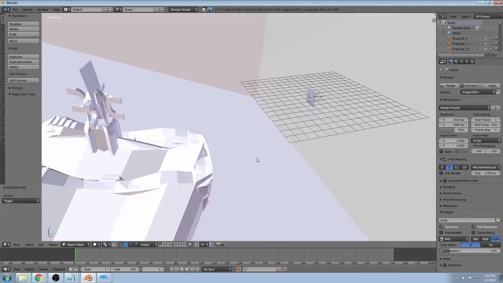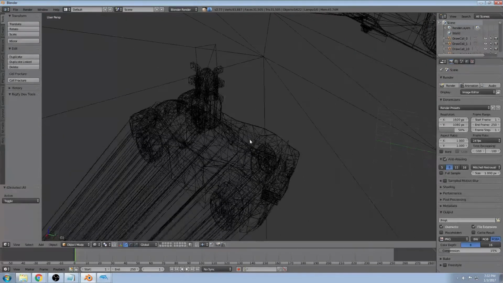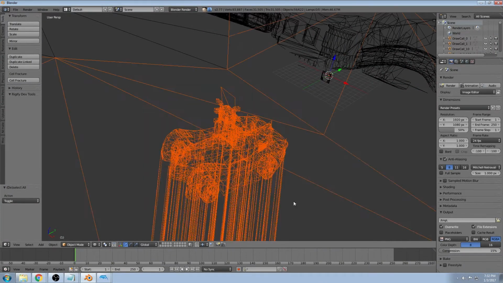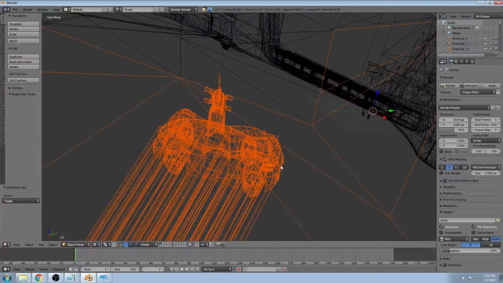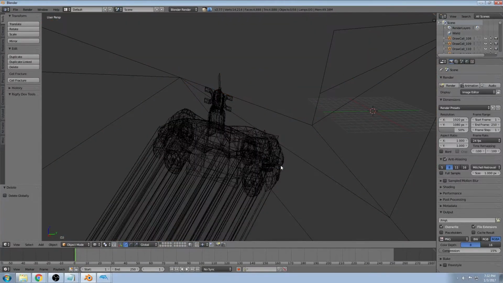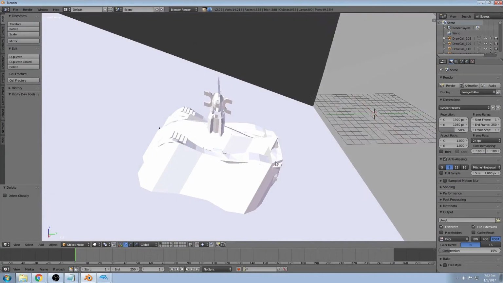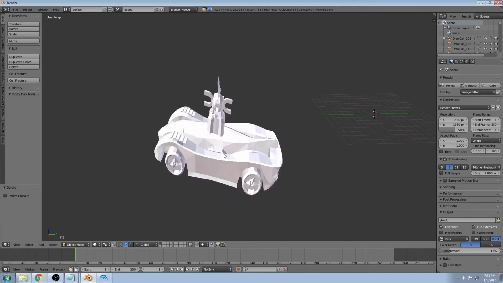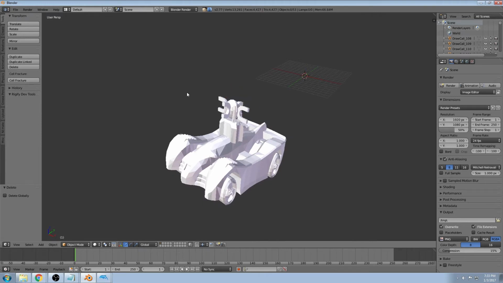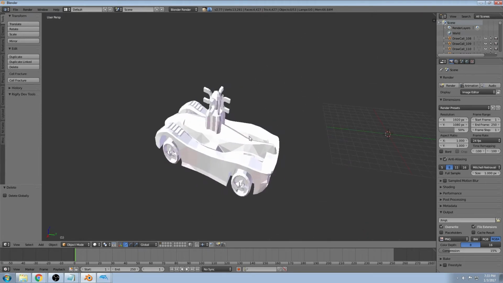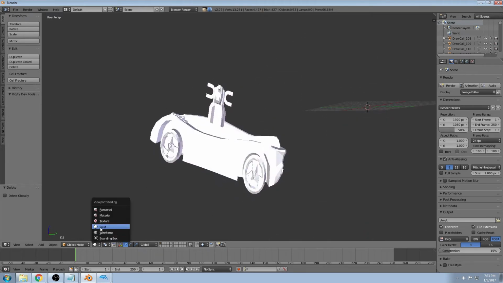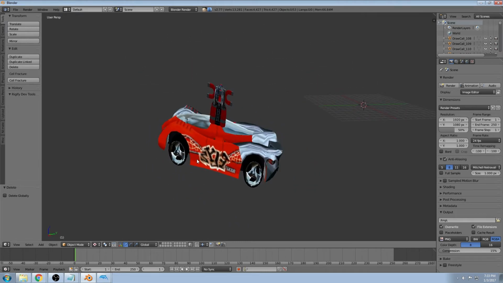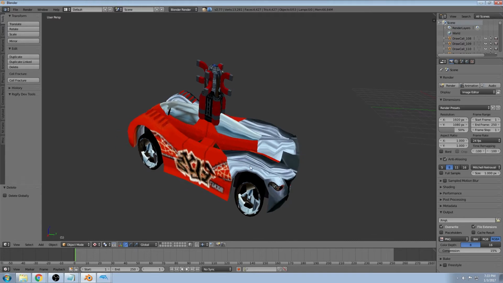Anyway, what you're going to want to do is press Z, so you can see through everything. Then press B and select what pieces you want to keep. And then Control I, delete, yes. Press Z again, and you can see you have a few faces that you can just delete, like the shadow, you don't want that. But now we're left with basically the correct model. Now, you can go into texture view and say, okay, here's the model, it looks pretty nice. It is skewed, but it looks pretty nice.